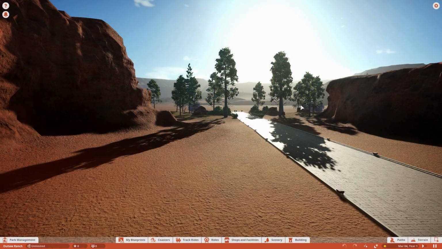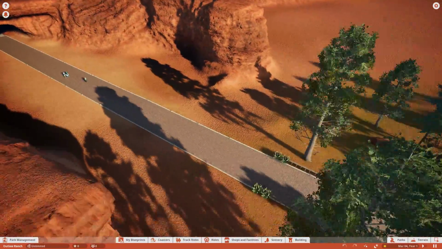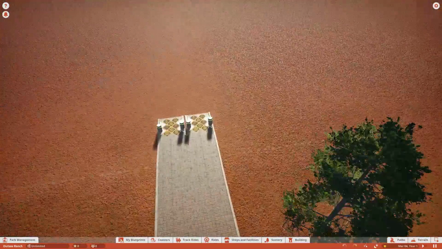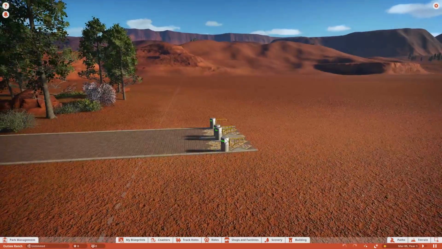Alright, so immediately you get placed right here near the entrance. And as you can see, there are already people walking through here. They're going to walk over here to the entrance gates. Of course, that doesn't really lead to anything other than a giant flat plot of land.